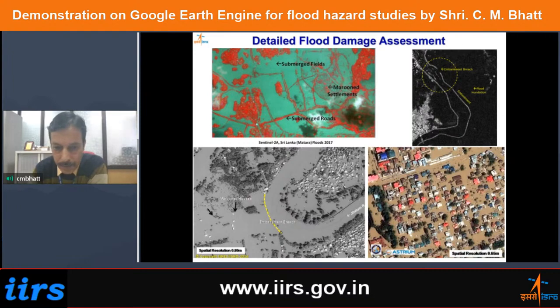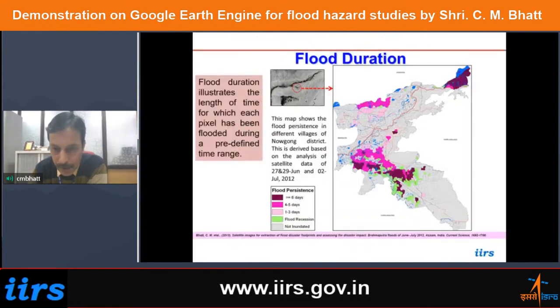These satellites, because of their resolution, also give us different levels of information based upon their resolution. Very high resolution images help you to even discriminate the settlements that are flooded, or the embankments that get breached, or the marooned villages, or you can also identify the damaged infrastructure. Because these satellites are continuously monitoring the area, over time you may also be in a position to see the flood duration, how many days the water is persisting in an area.